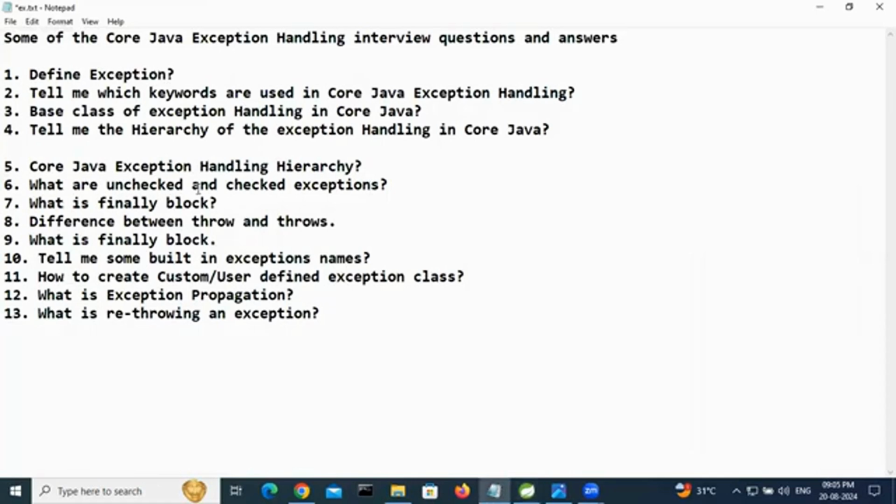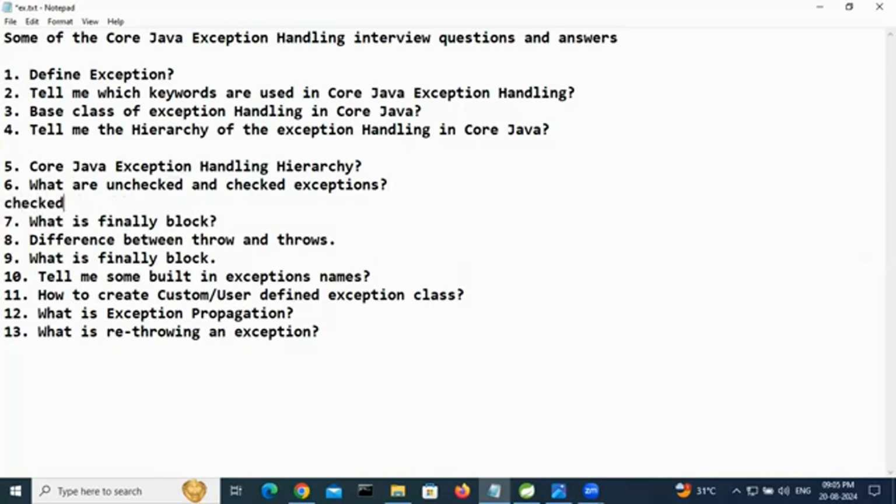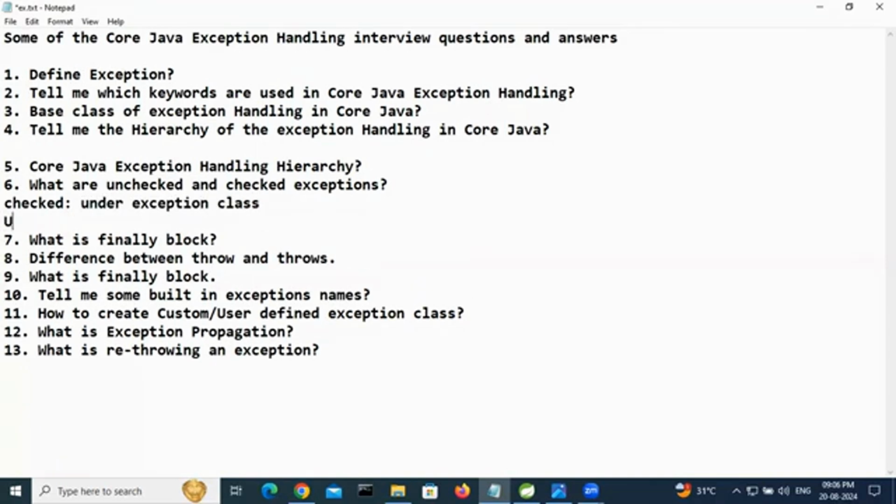So what are checked and unchecked exceptions? If any class belongs directly under Exception, it is called a checked exception. If any class is a subtype of RuntimeException or Error, it is called an unchecked exception. Checked exceptions are under the Exception class.